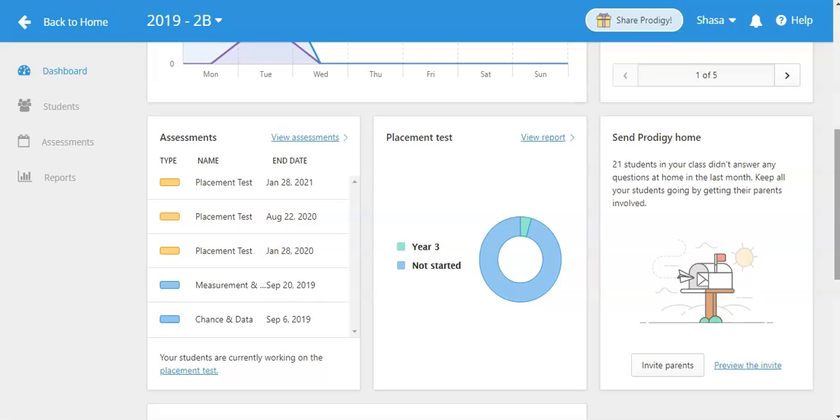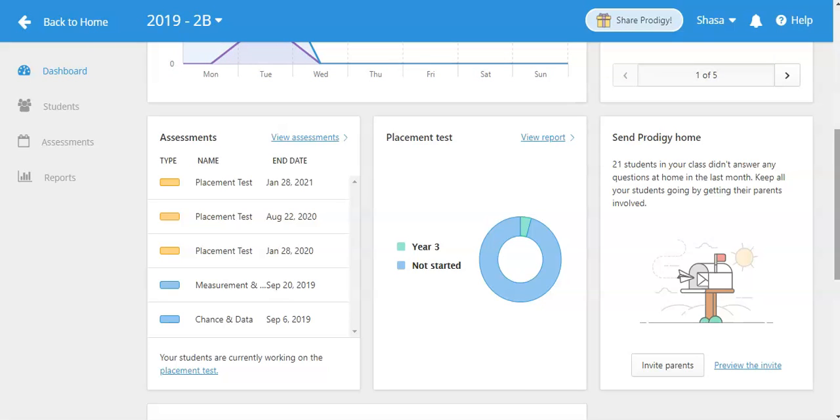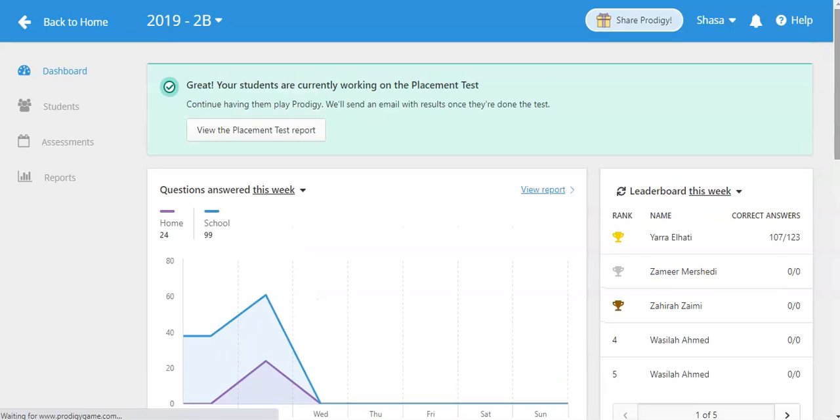From there they will work at whatever level of maths they are up to. You as the teacher can restrict the maths to a particular topic — so if you're doing addition, you can ensure all the questions they get will be about addition. This game plays like Pokémon. The students are a little character running around a map, fighting bad monsters, and trying to complete tasks. Every time they fight a bad monster they have to answer math questions to attack them. I have not found a kid who doesn't love this game. One of the brilliant parts is that when answering a question, there are help things along the way. I'll show you what the gameplay looks like so you'll see why they love it so much.